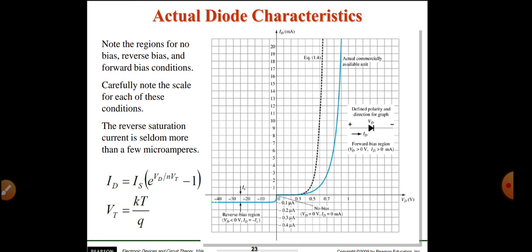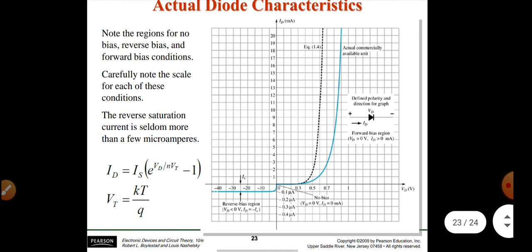Okay, so this graph, what it will show: this is nothing but the dotted line, and this is nothing but the actual commercial curve. So whatever diode we are using, normally what will happen, on the horizontal axis, if you are increasing the voltage, the current will not flow. But what will happen is that at some voltage the current starts to increase, that is 0.3 for the dotted line, which indicates germanium, and 0.7 is for silicon.